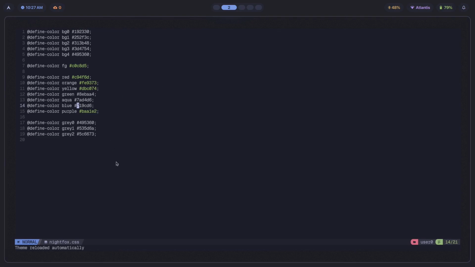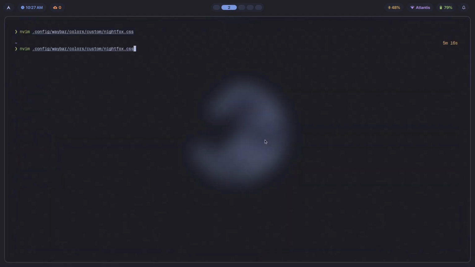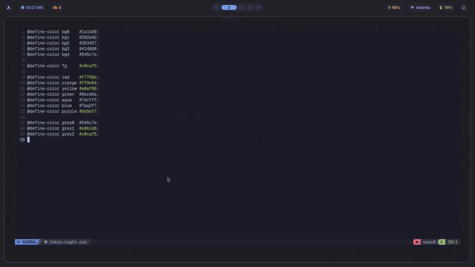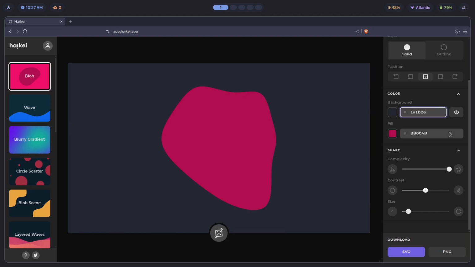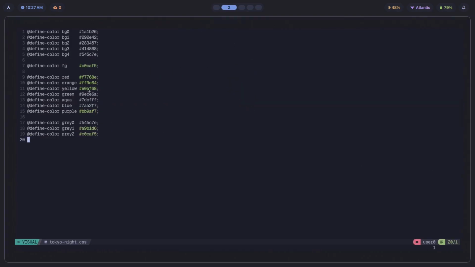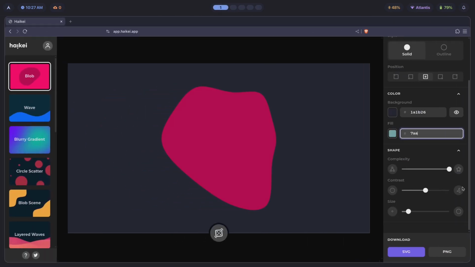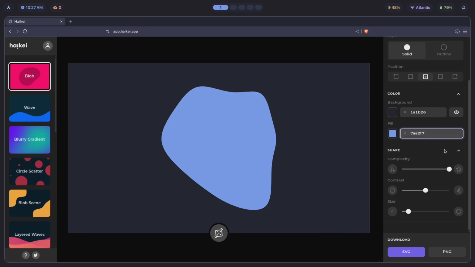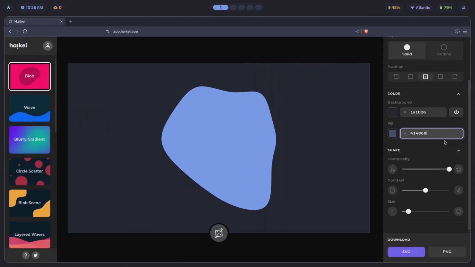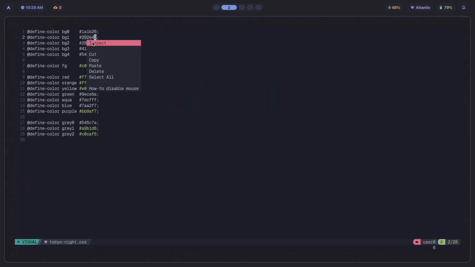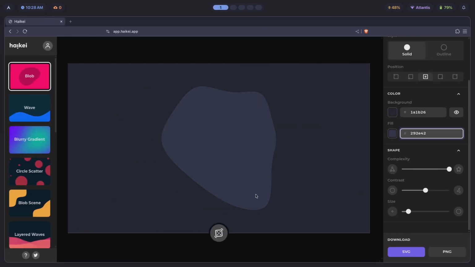So for the background, we're using Tokyo Night, right? Let's make a Tokyo Night wallpaper. The color is 1A1B26. And for the fill, we can choose a color like, let's go with blue, 7AA2F7. Actually, the blue is a bit too much, so let's reduce this to something like BG3, so 414, copy this color, paste that here, still too light, copy, paste, there you go, much better. Now what else can we do here?